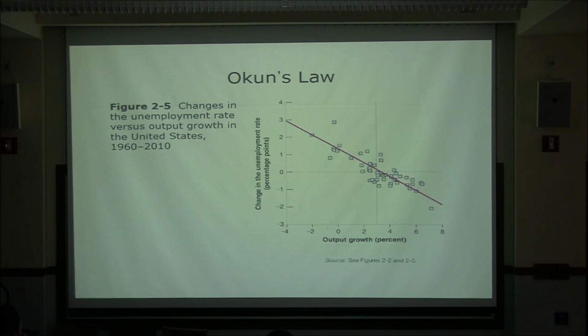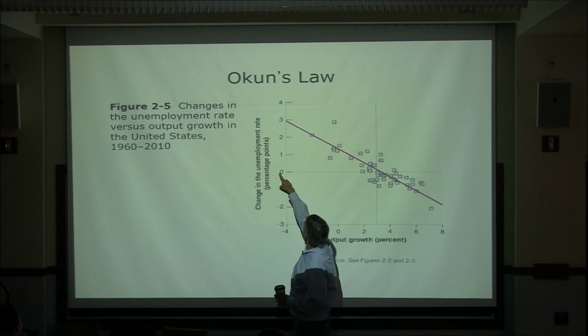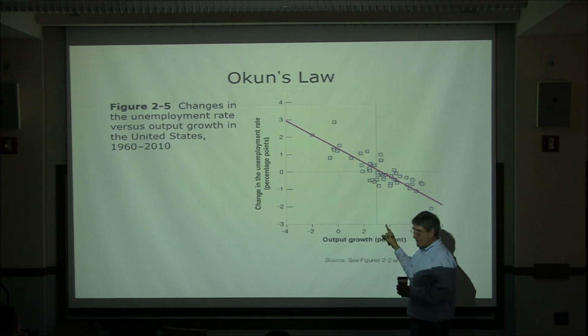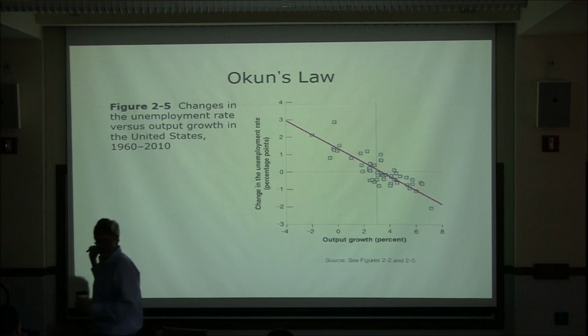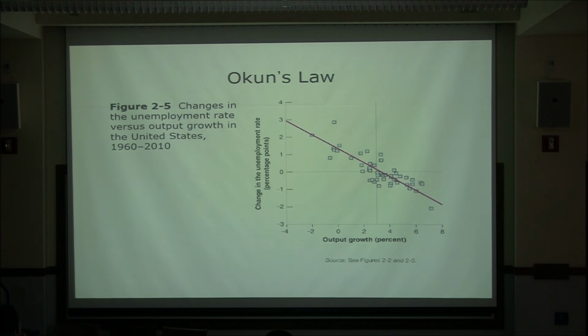The other thing we can see here: where is unemployment stable? What output growth rate gives you stable unemployment? That's where unemployment's not changing. So you go over here to this line, you come down, and you'll get right around 3%. So what this tells us is that output growth of 3% gives you stable unemployment. If output growth is below 3%, like it's been, unemployment is probably going up, unless people are leaving the labor force like they've been doing. And if output growth is above 3%, unemployment is probably falling. Again, it's a rough relationship, not always working.